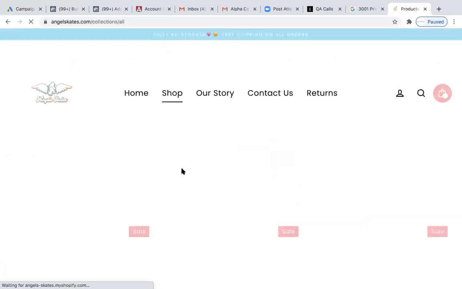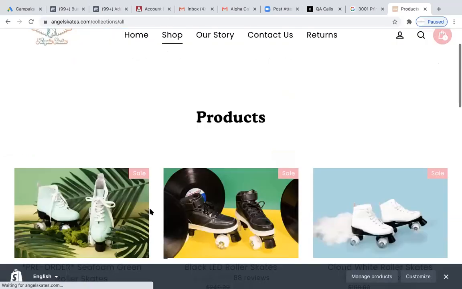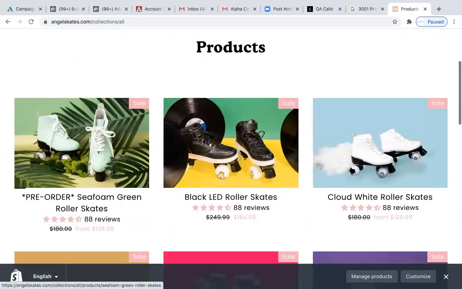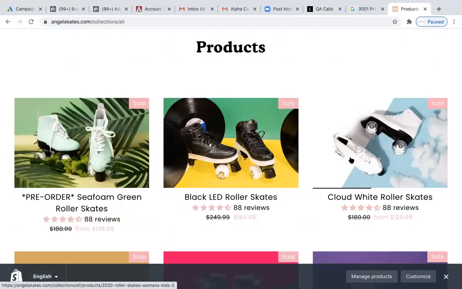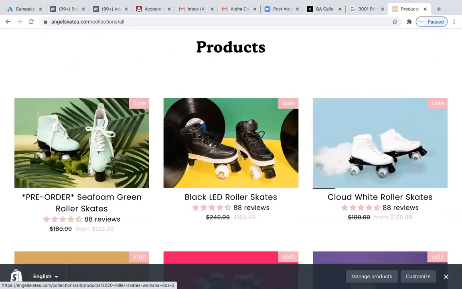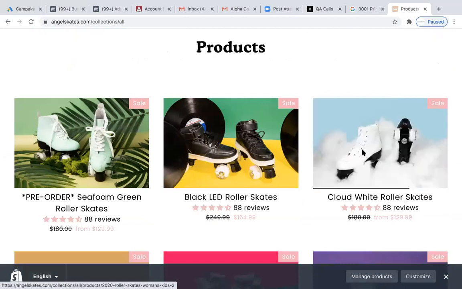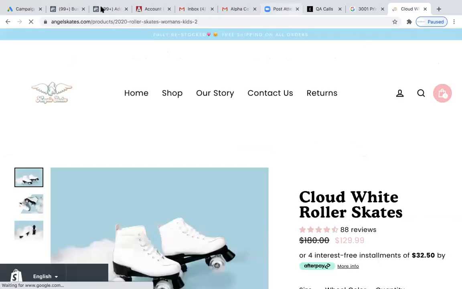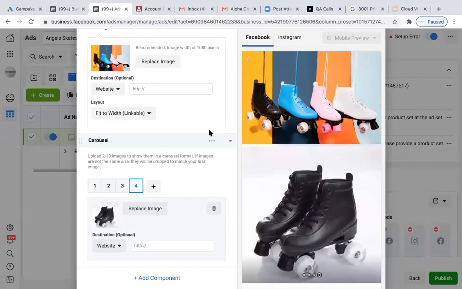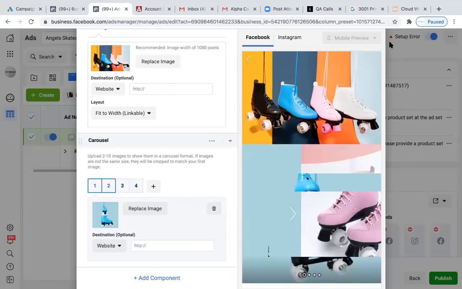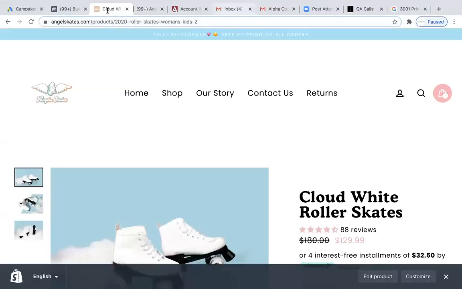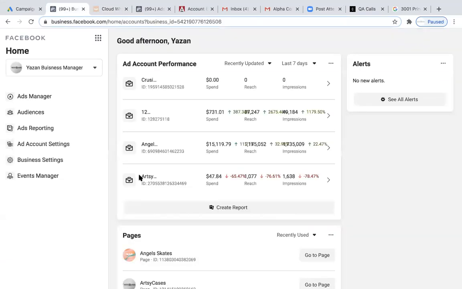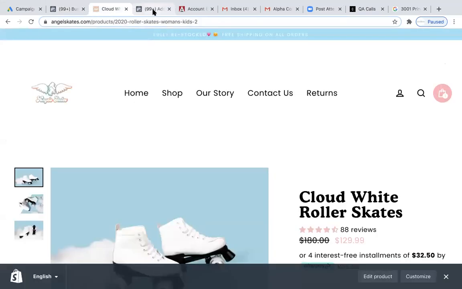But if we pull in these links here for the different products now, if you just want to go ahead and grab the different links and paste them into each of the actual images, that'd be great. Yeah, I can do that. So for the black, what is it? Is it blue? Okay, I got you. Let me do that real quick.